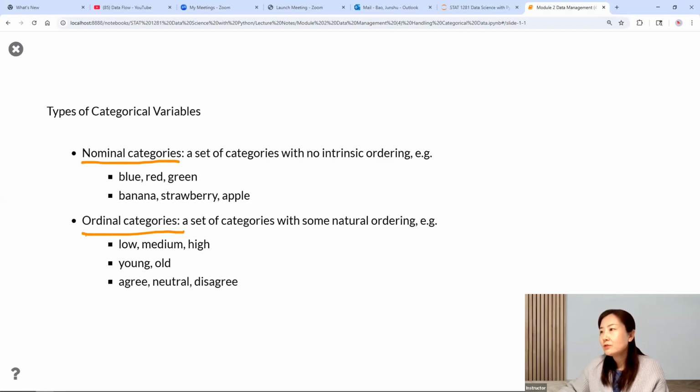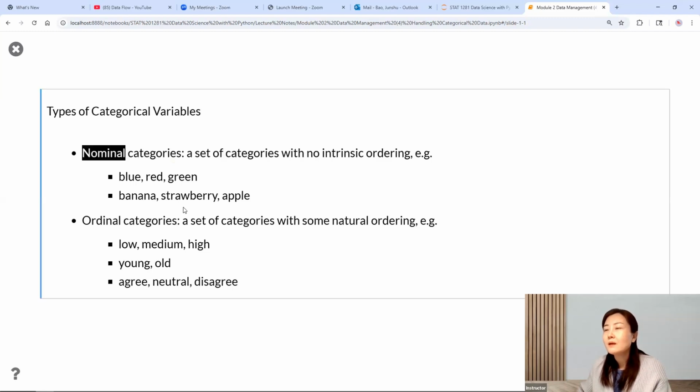For nominal categorical variables, the categories are nominal, so there is no intrinsic order among the categories. For example, colors, right? Blue, red, green, etc. And also types of fruits, banana, strawberry, apple. So if there is no intrinsic order among the categories, then the variable is called a nominal variable.